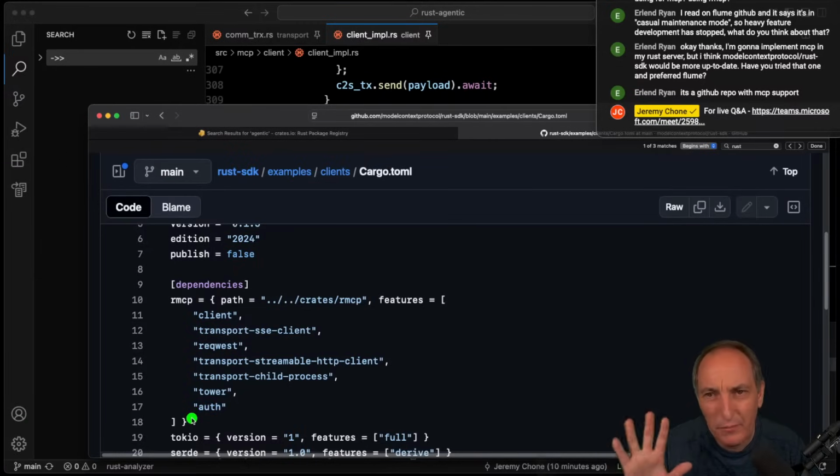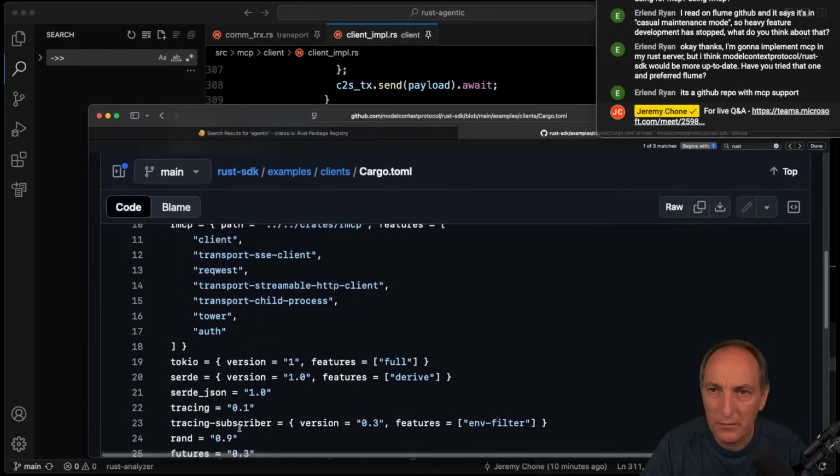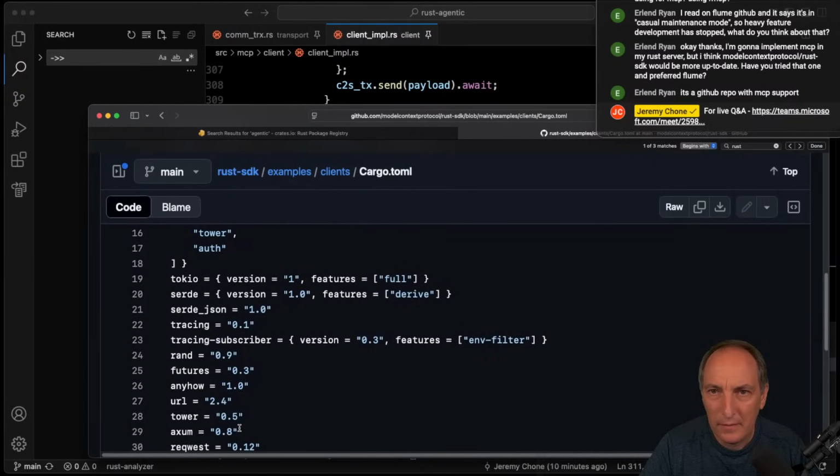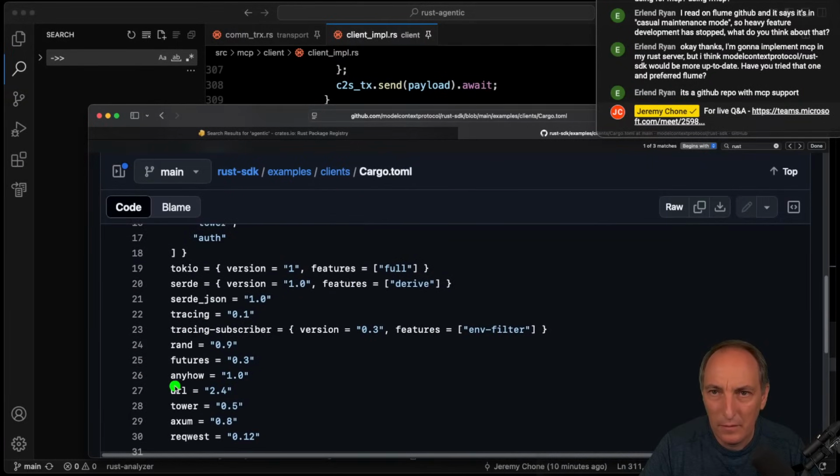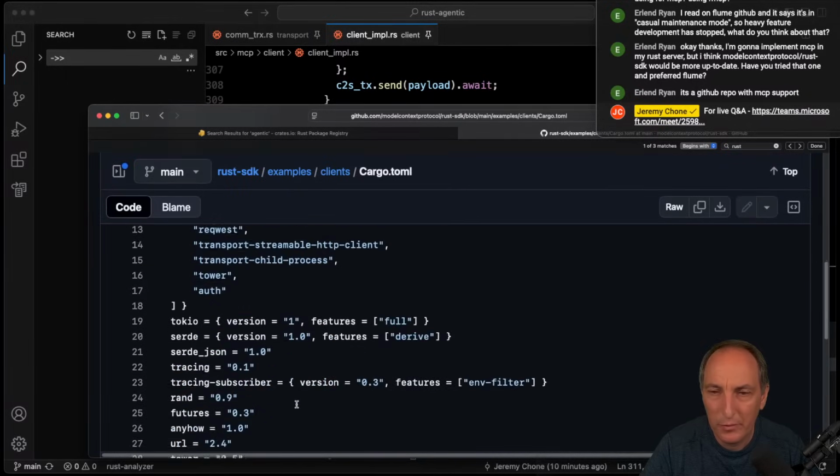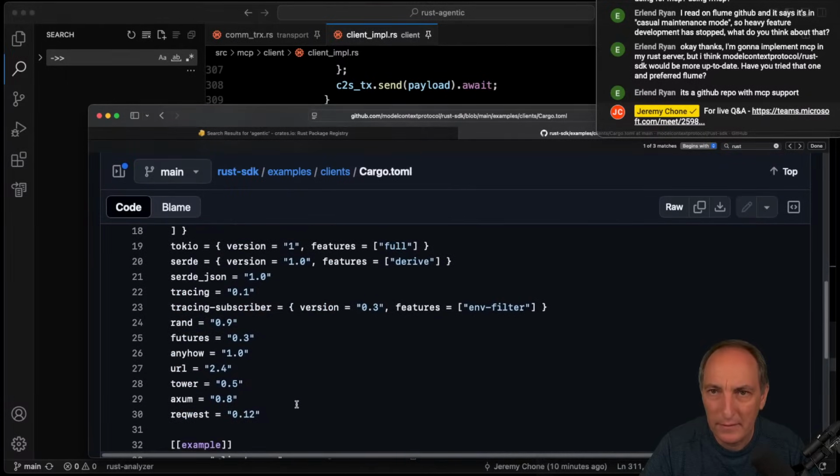For me, I have the RPC router, which is actually very ergonomic, so I don't know. And then the auth, that is interesting. The auth is a whole kind of form, so it's always a little bit tricky. All of this is good. Anyhow, I will assume it's just for the example. I'm not a fan of anyhow, but I don't think that is a requirement.